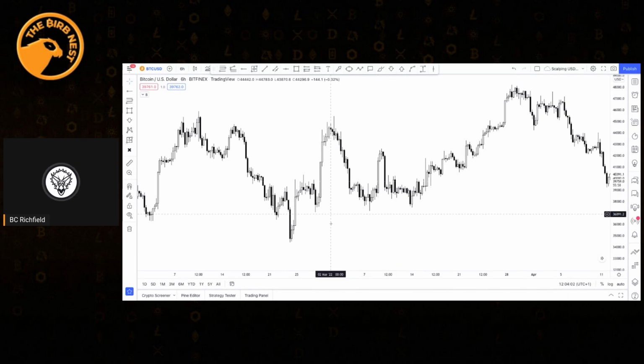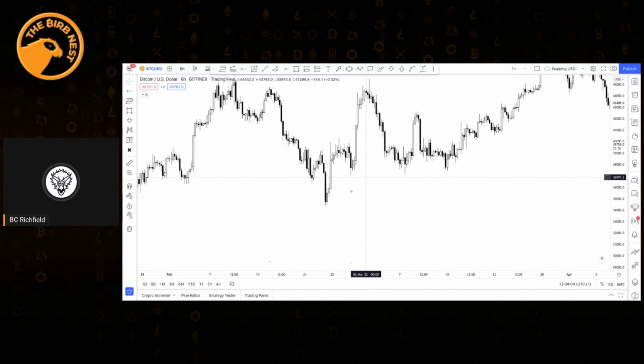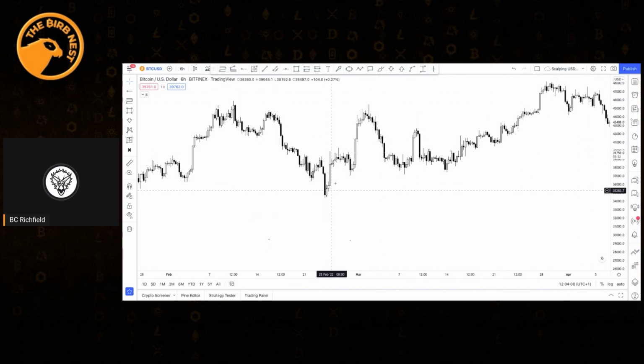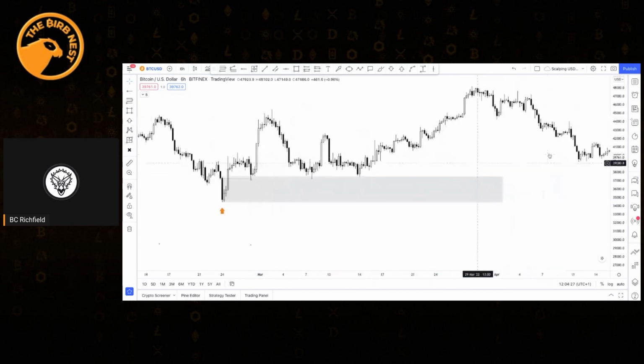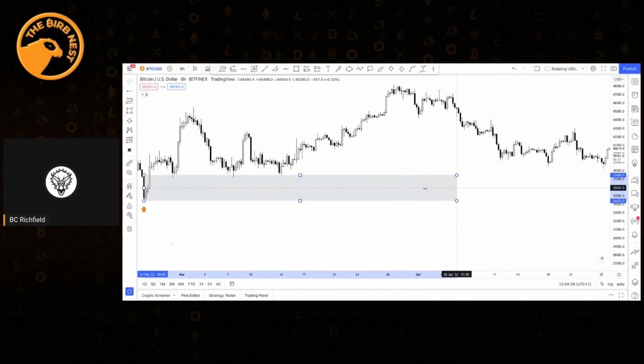Now, what we're looking for here is an impulsive move to the upside. We can all agree that we've got this one here. Here we can see that the last candle before that move is actually quite a sizable bearish candle. But again, we stick by the same rules and the same principles, guys. So we've got our rectangle tool, we've got our magnet tool on as well, and we're going to drag price across here.